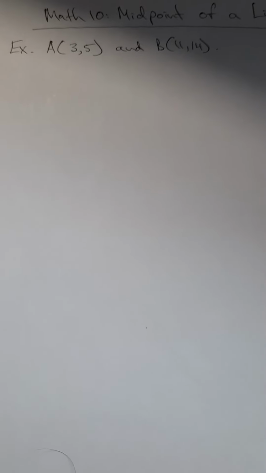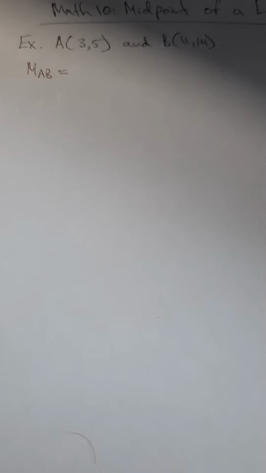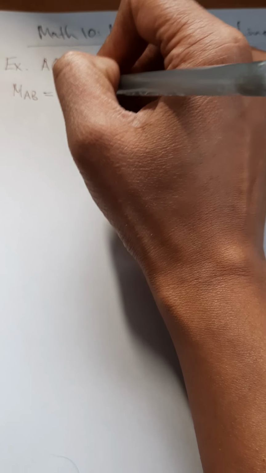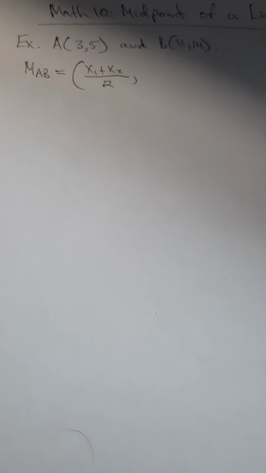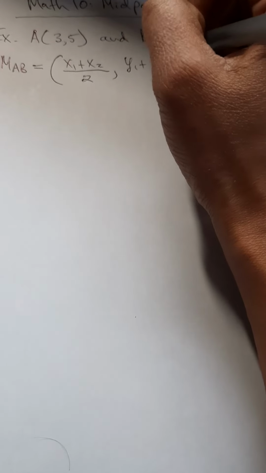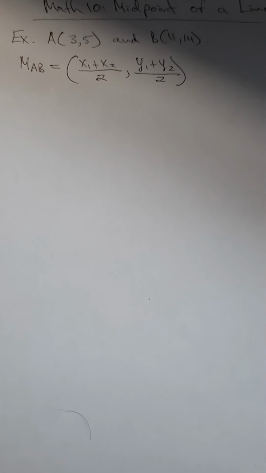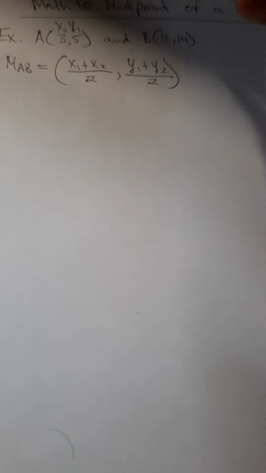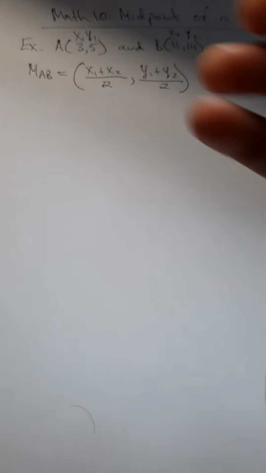Because the actual station for the ambulance is going to be halfway in between the two hospitals, I can see that we're looking for the midpoint between these two points. So I'm going to write down the formula here for the midpoint. What you're doing is adding the x coordinates together: x1 plus x2 divided by 2, y1 plus y2 divided by 2. And we're just going to substitute these numbers into the formula. This is my first point, so I'm going to put x1, y1. This is my second point, I'm going to put x2, y2. Everyone's good?